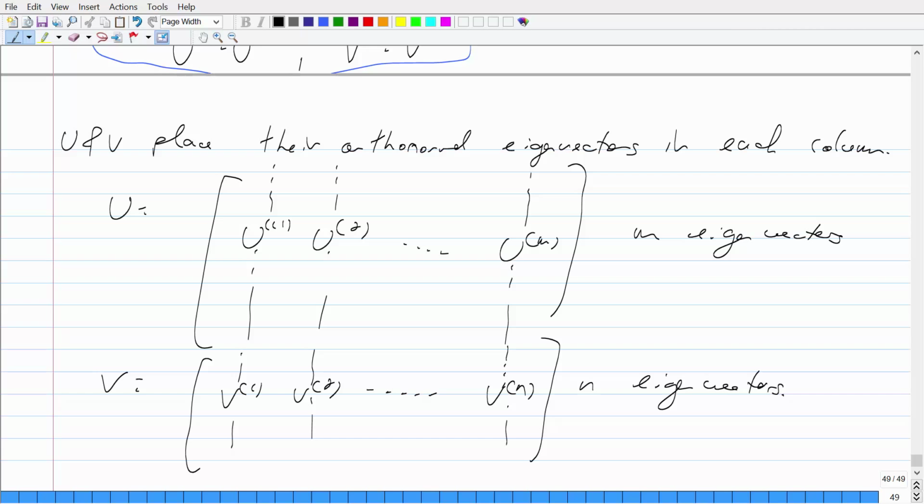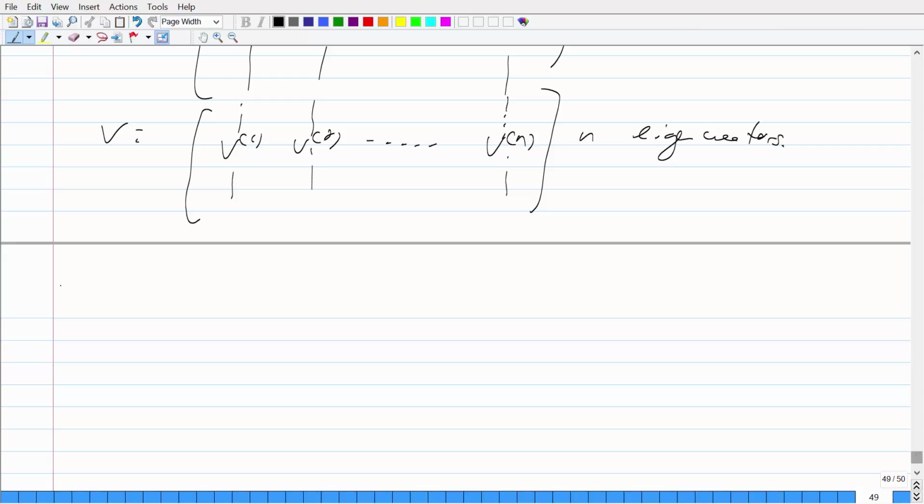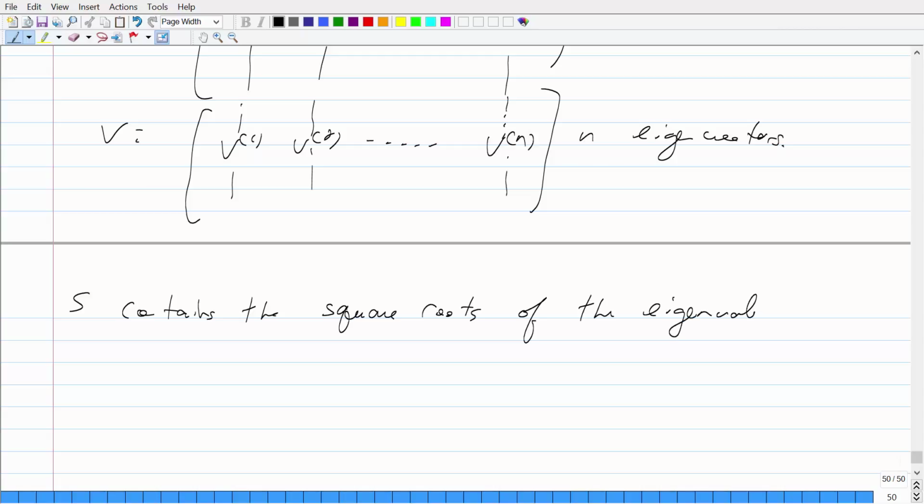Okay, that's cool. All right, so I talked about U, I talked about V. I haven't talked about the matrix S yet, and that's a very special one, which we'll talk about later, but I'll just give you some bare bones definitions now. So S contains the square roots of the eigenvalues for the eigenvectors of both U and V. So it's actually cool. These eigenvalues are shared between both U and V, which makes it a pretty unique decomposition.